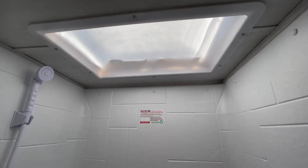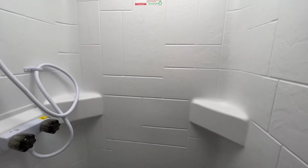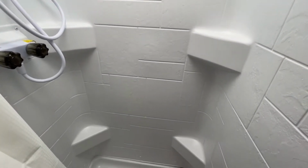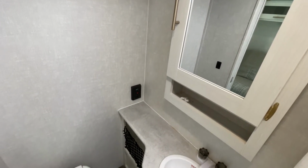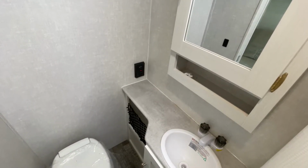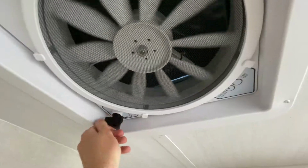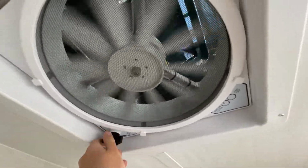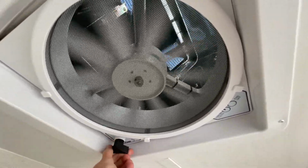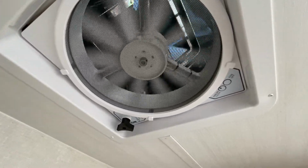Moving into the bathroom, I gotta say I love how much shower space there is in this guy. The RPod has a very large RV shower, and you'll have more than enough space to take a shower in this guy. On the other side of the bathroom, you have your medicine cabinet, your counter space, sink, and your toilet. The toilet is a plastic toilet. In the bathroom, you also have two 120 volt outlets. I also love that RPod used the Fantastic Fan in these models. With the Fantastic Fan, you can just pop open all the windows, turn that thing on to high, and you'll have a very nice cross breeze, meaning that you'll have to run the air conditioner a lot less.